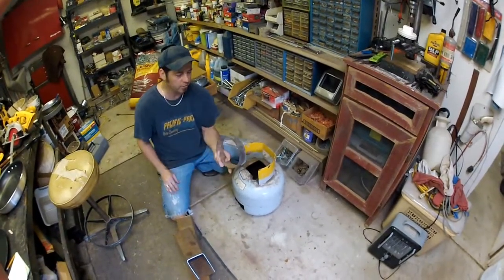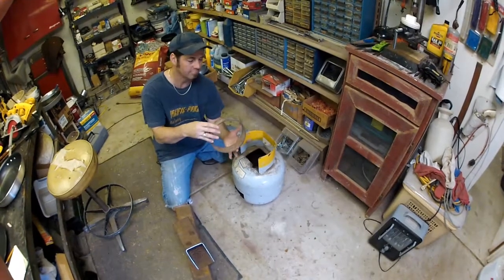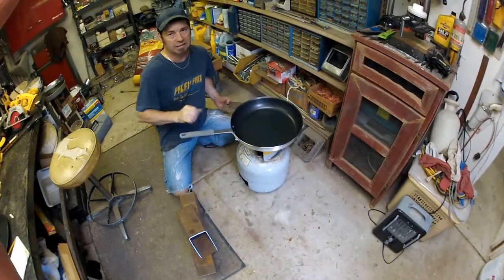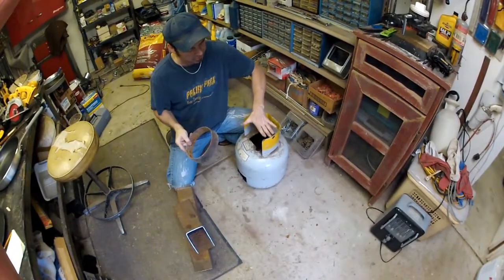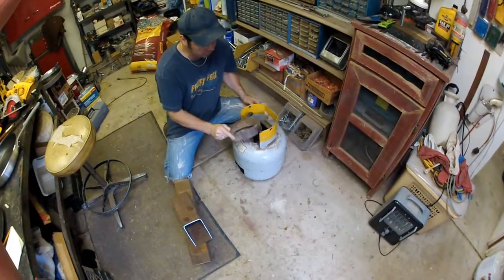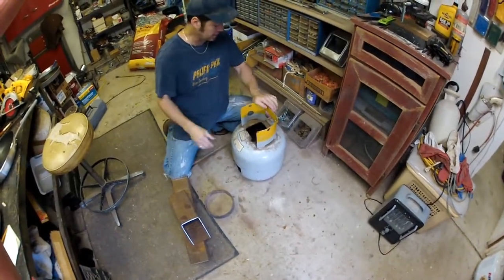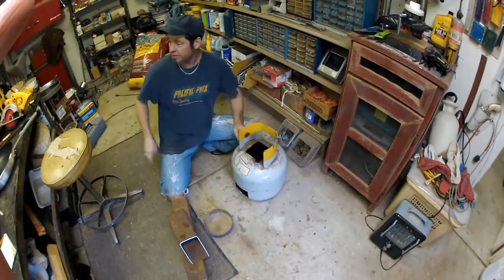I don't think I mentioned it earlier in the video — we were out digging around and we found this wooden wagon wheel hub ring. I think this will be way better than using this handle to hold the pots and pans. I think we'd end up welding rod through here to make a grate. This is a little tall and I didn't like the oval shape, so I think we're actually going to cut this off and weld that on there instead. This will be our holder, and on the back we'll weld a handle like Kevin Bacon did in his video.